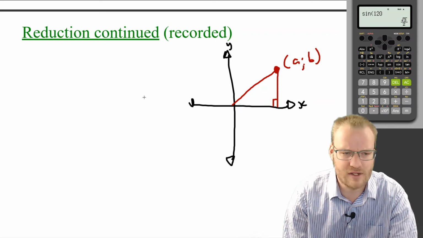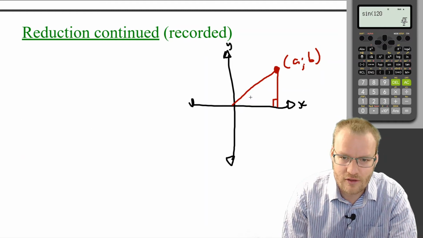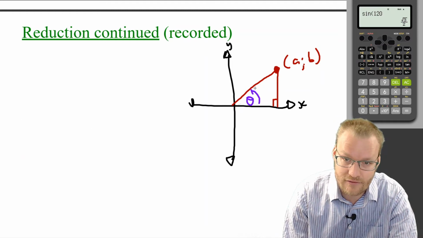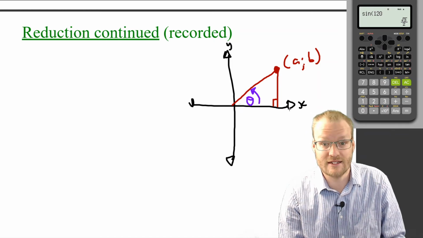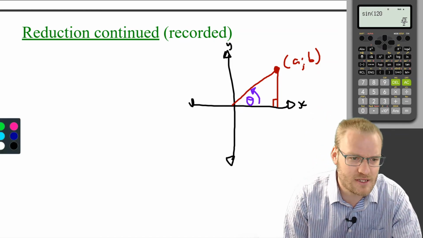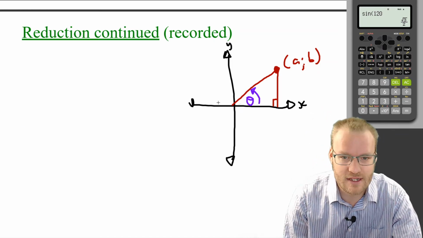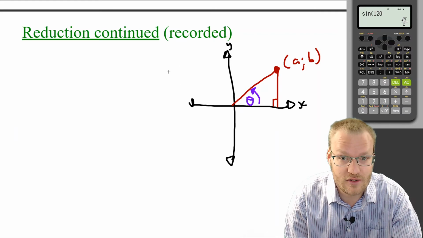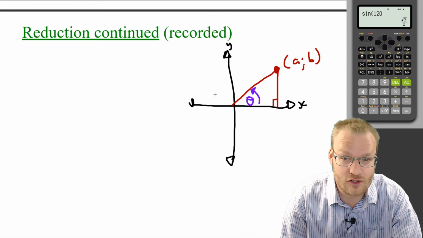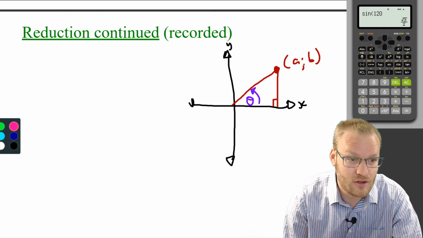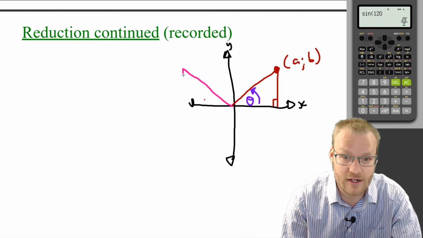And nice, draw a little triangle. This forms an angle theta from the positive x-axis. And last time we reflected it and sent it into the second quadrant. This time we're going to send it into the third quadrant. So we're going to reflect it first. So let's reflect it over here.